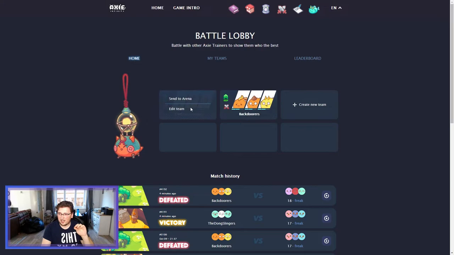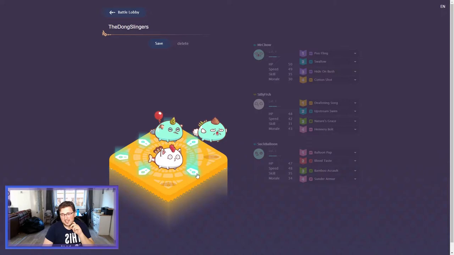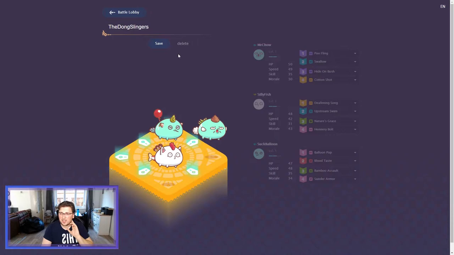And I'll show you how to edit your team as well. So this is how you can edit your team. You can go to reposition, and then you can choose the position they go in. So a tank would probably want to go here, and then somewhere in the middle you might want a ranged or a support. Or you might want 2 tanks on the corners and a ranged behind. And that affects how the battle actually plays out, so that's important.